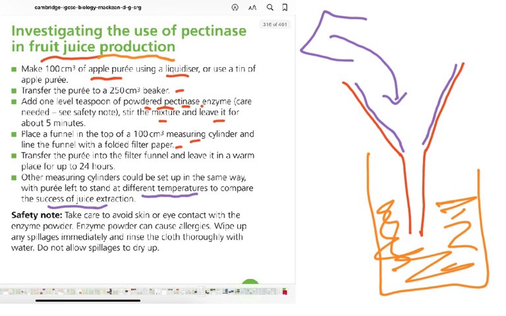Please understand that. We also use pectinase in clarifying, when we want very clear juices. When we want to have clear juices, even then we want to remove the solid particles in it. So we also use that in that process. But here it is not about that. It is about fruit juice production.